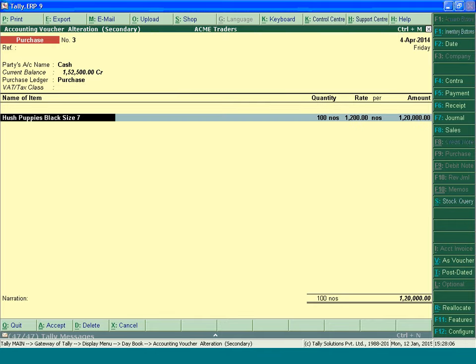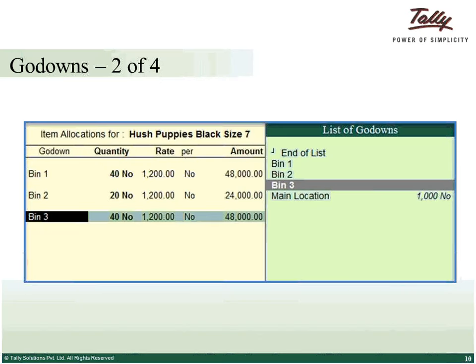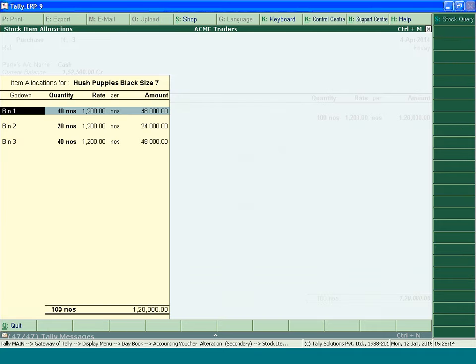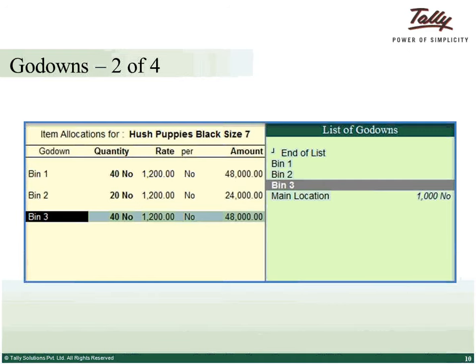I am selecting the item hush puppies black size 7, and I have allocated the stock under the godown bin 1 for 40 quantity at the rate of 1200, for bin 2, 20 quantity at the rate of 1200, and for bin 3, 40 quantity at the rate of 1200.